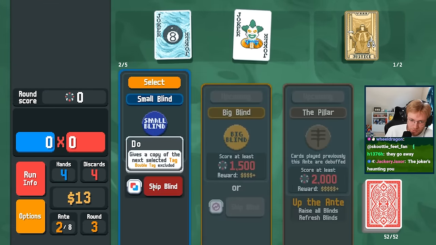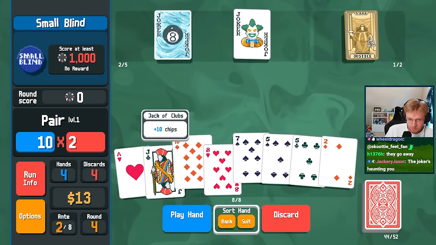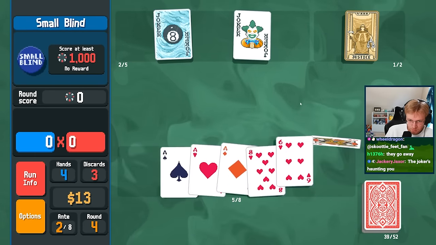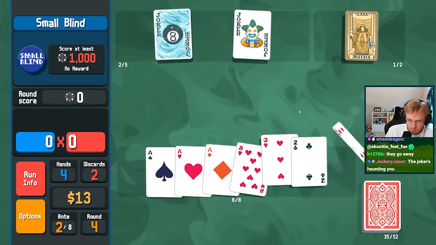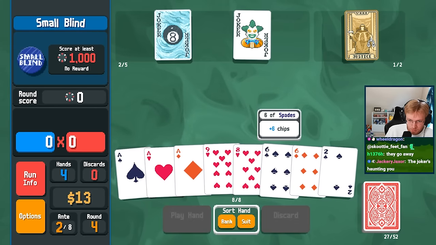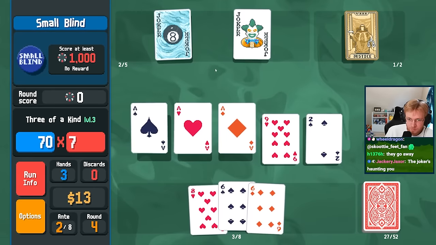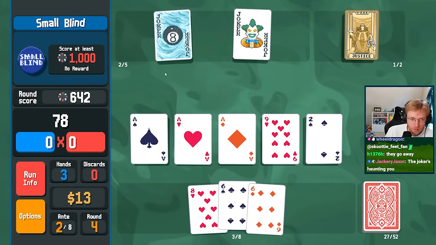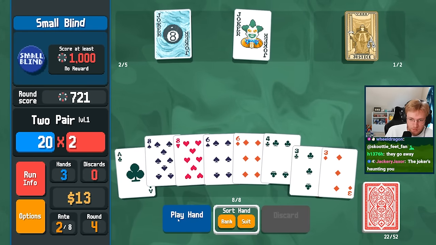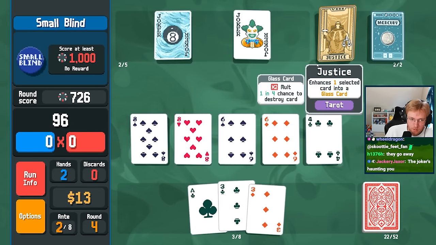One free reroll, that pays for itself. I need some 8s. Need some 8s. Need some 8s. Please, there we go. Level up pair.